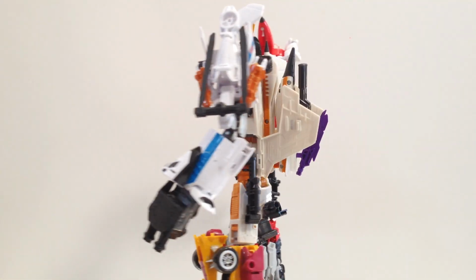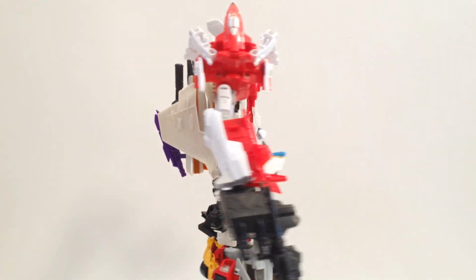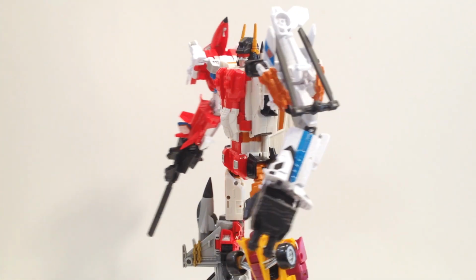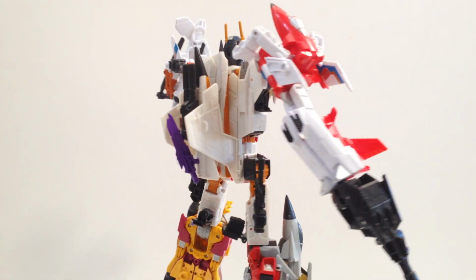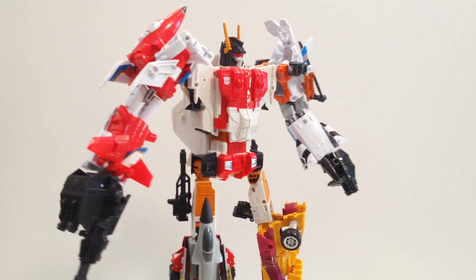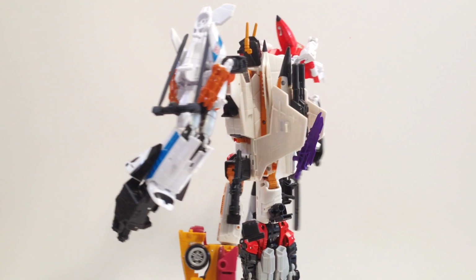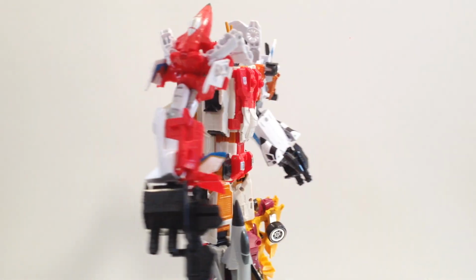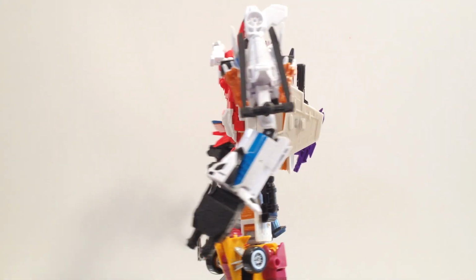Here's a 360 view of Superion in his combined form so far. Wave 1 of the Transformers Generations Combiner Wars. And obviously you got Drag Strip there instead of Air Raid. I have him set up this way, and you can combine him any way you want. I'll probably replace Alpha Bravo there. I'll put Air Raid on his arm, so he's got both the jet cockpits up on his shoulders, and then I'll put Alpha Bravo down where Drag Strip is.